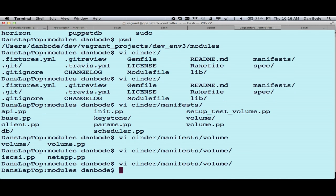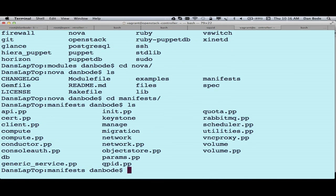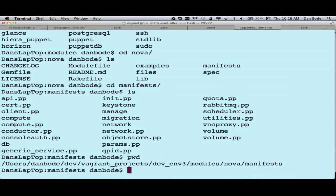And just to drill down in here, for people who have some familiarity with OpenStack, the thing to note is just how flexible these individual components are. In this example, I'll do a quick pwd here, most specifically to show that we're in the Nova directory of the modules directory. So we're actually looking at the Nova module here, and you can see that it has tons of configuration for the individual components, right?